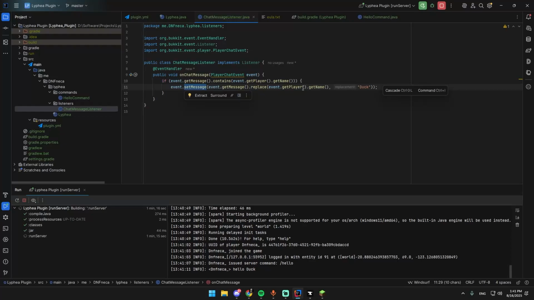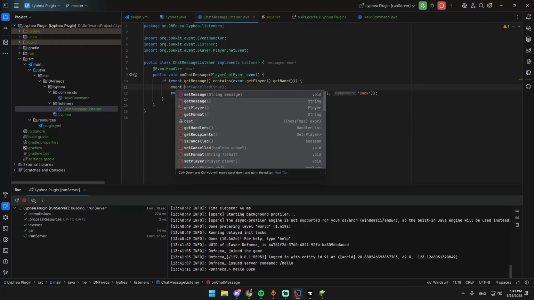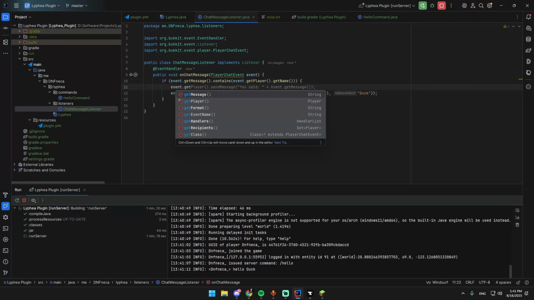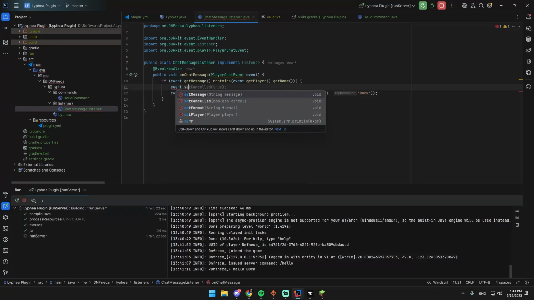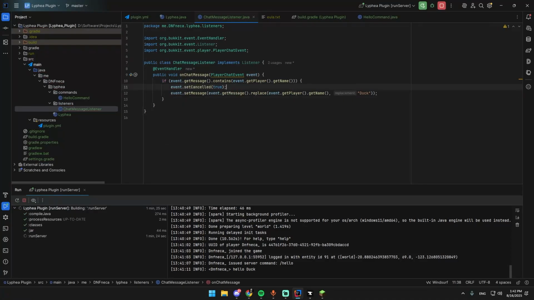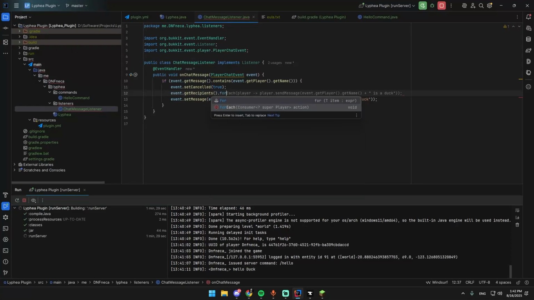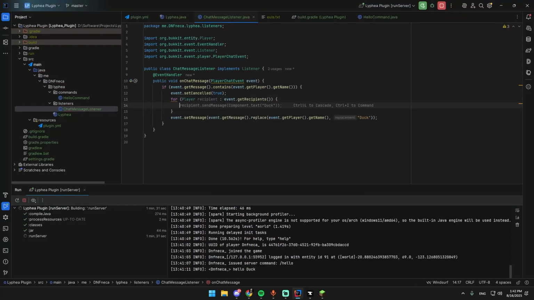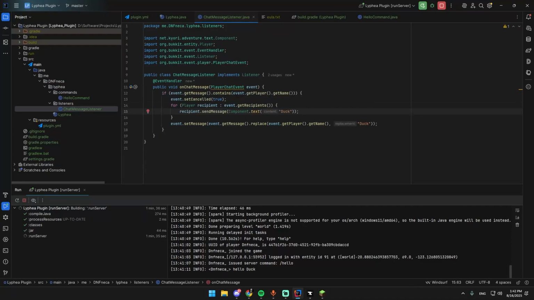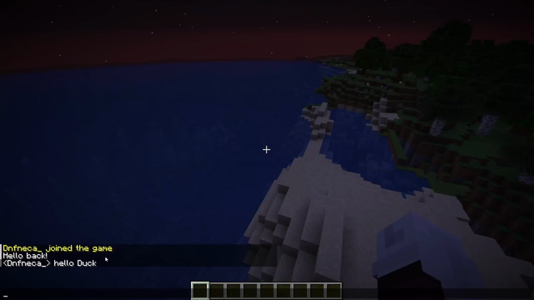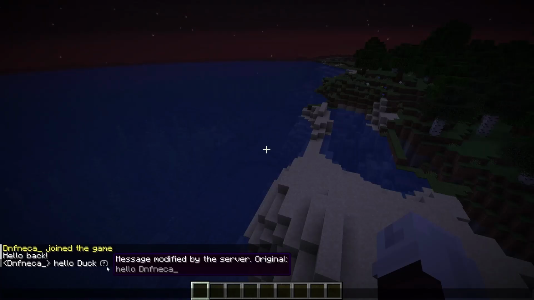Or sorry, actually, yeah, we did, but what we could have done is canceled the event and done something like this, get recipients for each, right? And we could have sent each one a message, but at that point he wouldn't be able to see if it's a modified message since it's a completely different message.